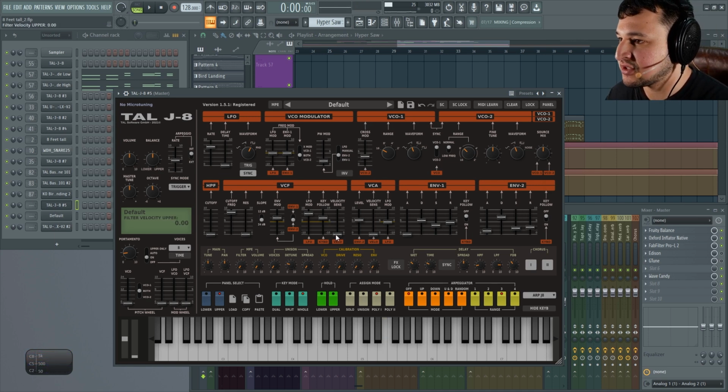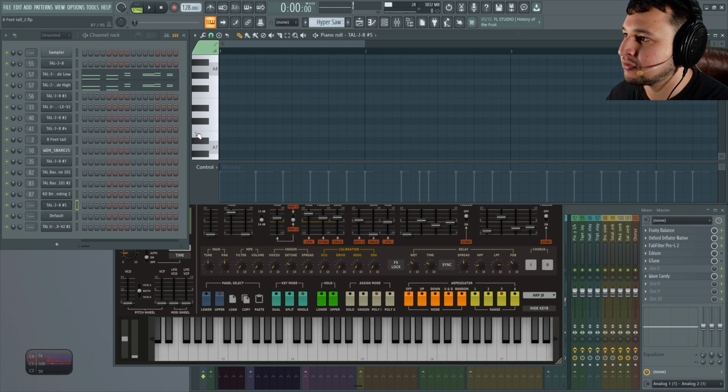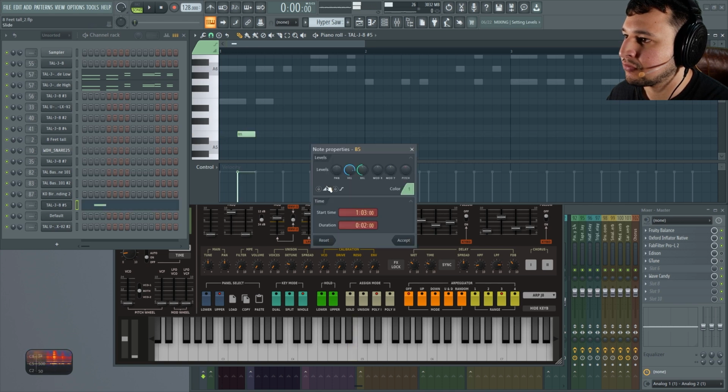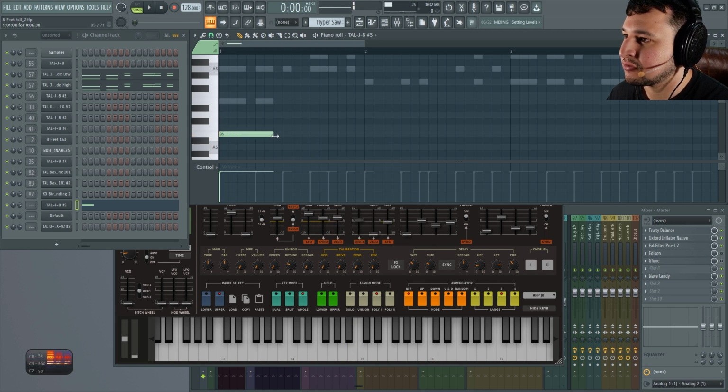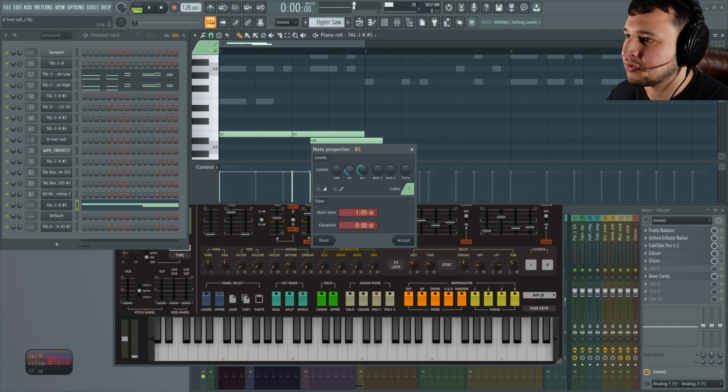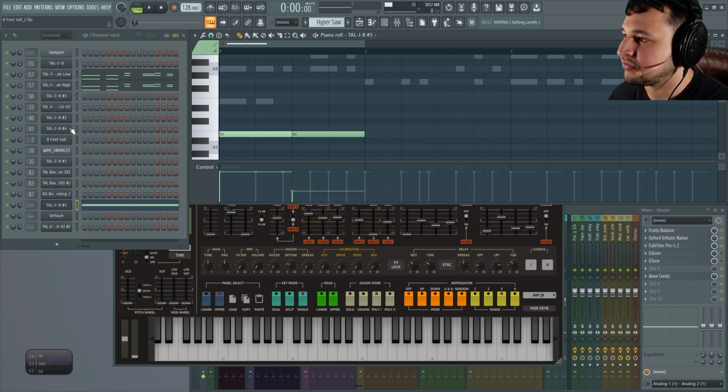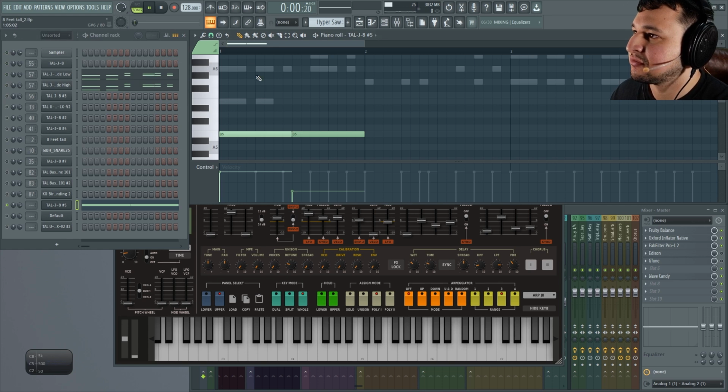There's also the velocity sensitivity, so if you have a keyboard, let's go over here to the piano roll. And let's just play a note. And we'll lower the velocity on that one. Let's play this back.